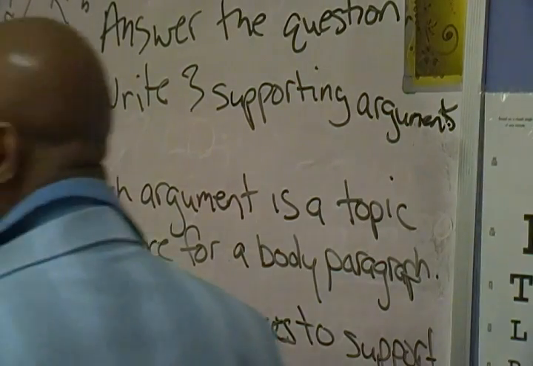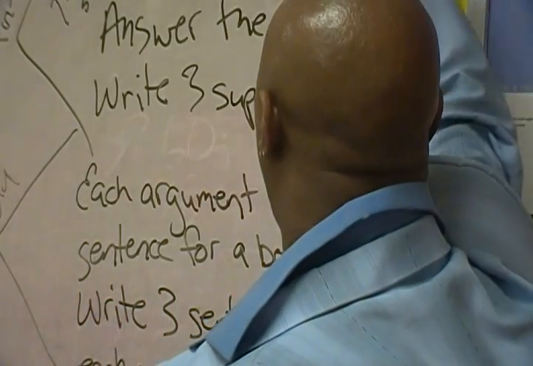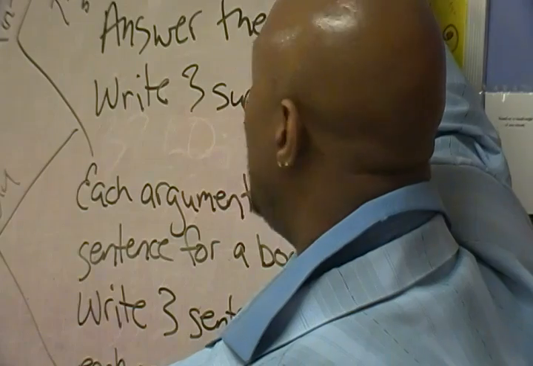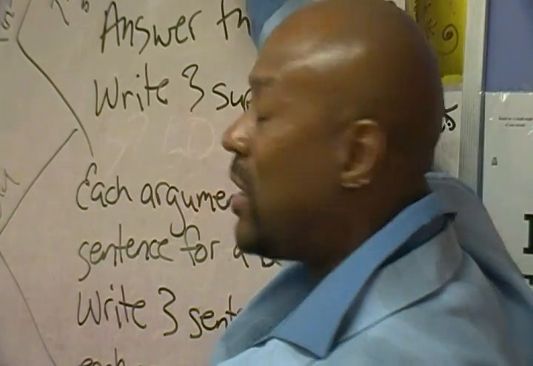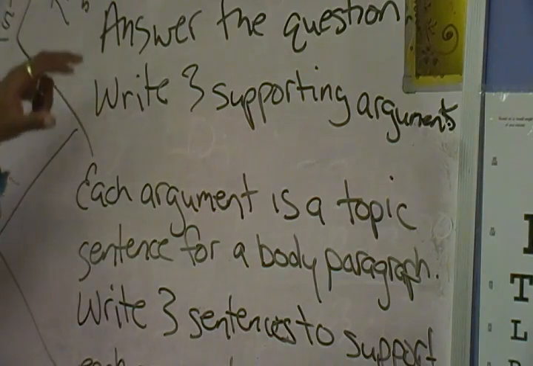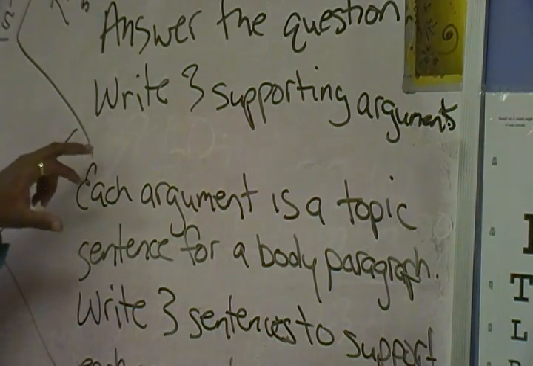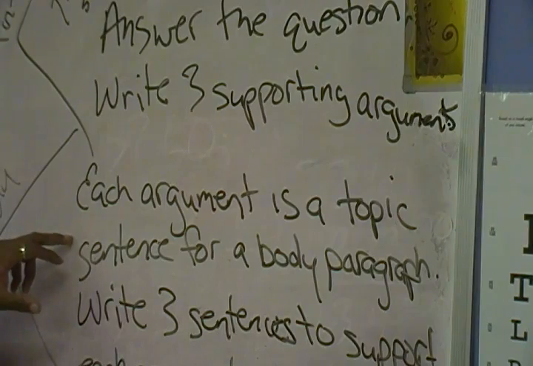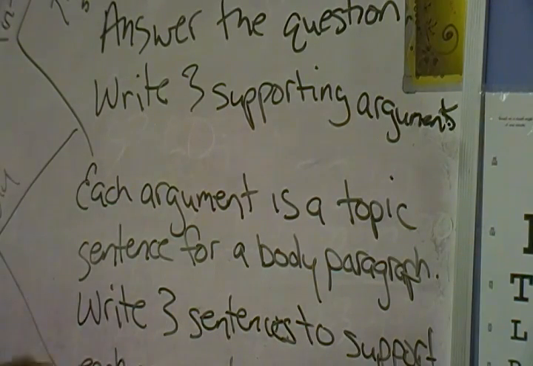And it's easy. Everything is based on 3. You make your thesis, you make your question, you answer the question, that's your thesis statement. You have 3 supporting arguments. Each one of those arguments is a body paragraph, starts a body paragraph. You write 3 sentences to support that, that's your body. So now we're only left with one part. What's the only part we got left, Roberto? Conclusion. All right, so we got that, the conclusion.